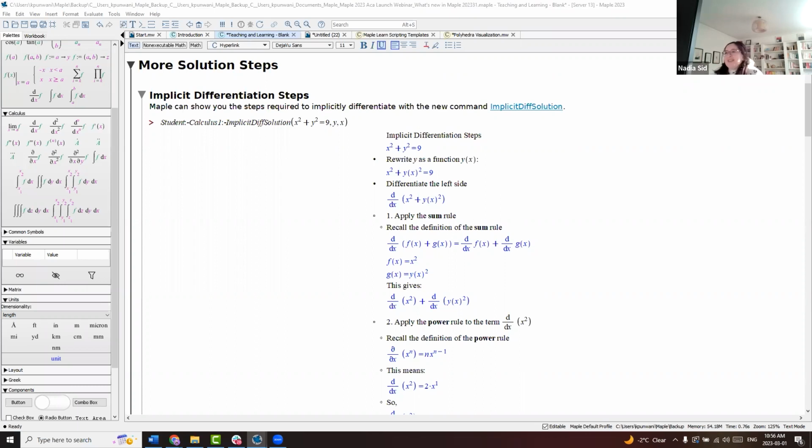And actually, I got a question also, the exact date of the release of Maple 2023. So I think the idea of this webinar was really to get you excited about Maple 2023, but I'd let Karishma reply about the timing. Yeah, if all goes well, Nadia and I are hoping that maybe it could be as early as next week. It's still being tested, and so just stay tuned. We will let you know as soon as it's ready to go out into the wild.